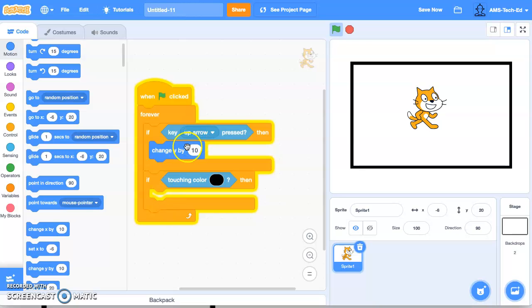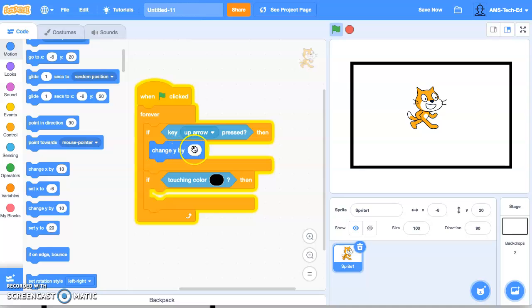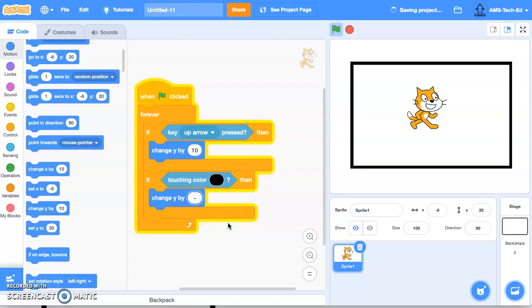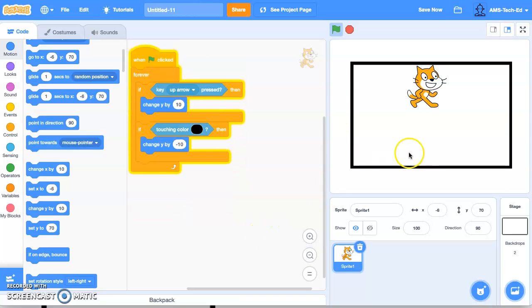So we've got to have it move back. We had it go up by 10. What we're going to do now is have it go back -10 anytime it hits this line. Let's run our code now, and you see when the cat goes up, as I hit the arrow over and over, it's not going through the line. It may look like the cat stopped here, but what's actually happening is this code is read at about 1,000 times a second. So it's actually going forward 10 and back 10, but it's doing it so fast we can't see it. All right, so how do we make it work for the down?